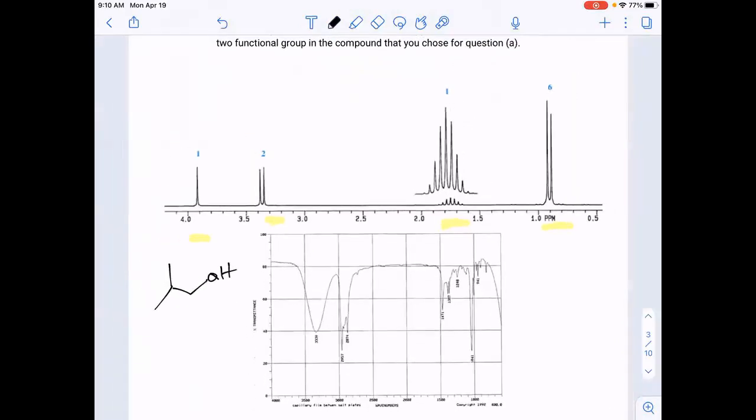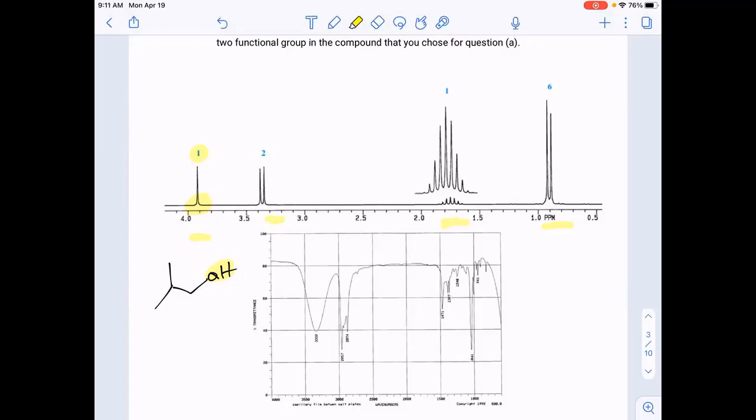And so remember I said, let's go ahead and get the OH proton out of the way. Because remember I said sometimes you'll see it and sometimes you won't see it. But if you do see it, it won't split. And so right here, you can see that that's an integration of 1. So this proton right here is going to be the OH proton. Depending on what type of instrument you're using, sometimes you'll see the OH proton, sometimes you won't. It just depends.